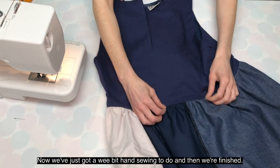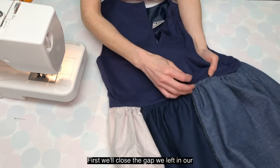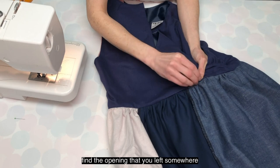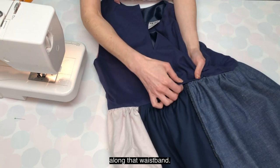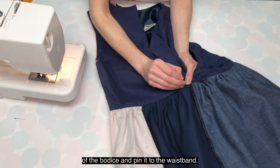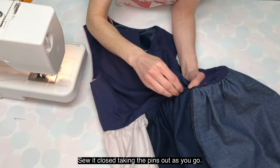Now we've just got a wee bit of hand sewing to do and then we're finished. First, we'll close the gap we left in our bodice lining. Working from the inside of the dress, find the opening that you left somewhere along that waistband. Tuck the seam allowance up into the body of the bodice and pin it to the waistband. Sew it closed, taking the pins out as you go.